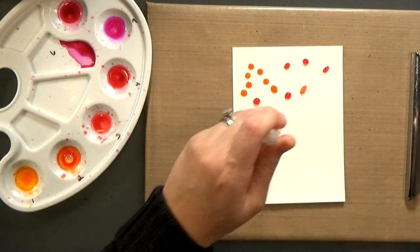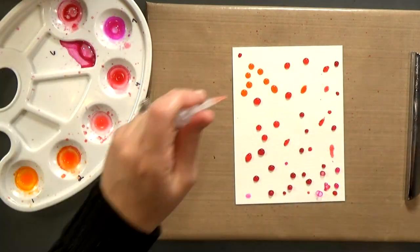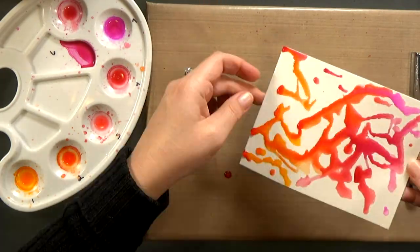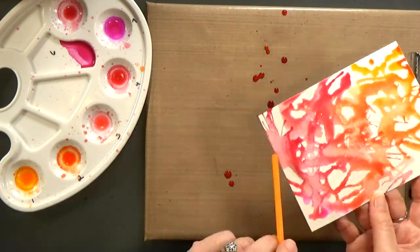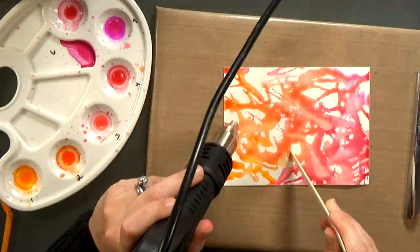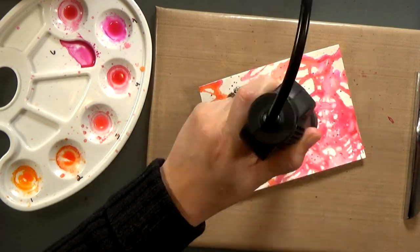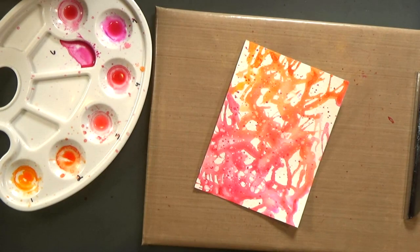For my next background this is a technique I picked up from Mama Elephant. You drop watercolor onto watercolor paper — I'm using watercolor paper for everything — and then you just blow it around with a drinking straw. This was dry paper; it'll move more if your paper's wet but I wanted dry. I'm trying to get crazy lines here, which is going to be a hot mess — your desk will be too — but it cleans up pretty easy and it's a lot of fun. Key here is to fly speck it at the end with some dark color, which pulls everything together and makes it look like it's supposed to look like that.